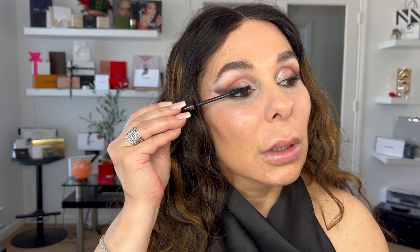If you want to lengthen your eyelashes, start applying your product from the root, okay? The difference I noticed with this mascara from Tom Ford and the Gucci one: the Gucci doesn't produce the clumpiness of my eyelashes, okay? This one, even though it is lengthening as well, makes my eyelashes clumpy, thicker, and full, but not as long as I see it on the Gucci.